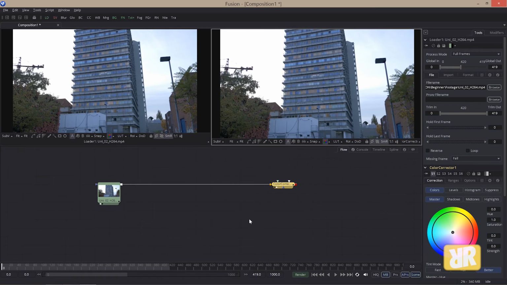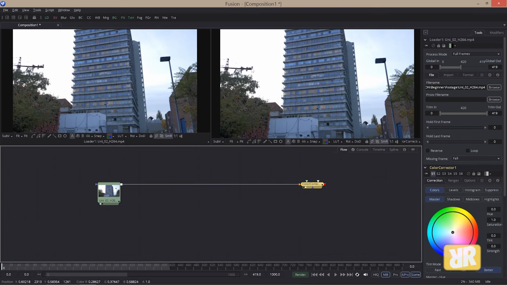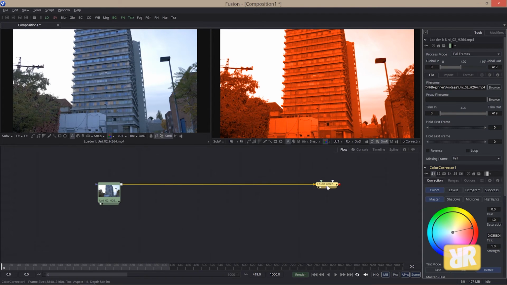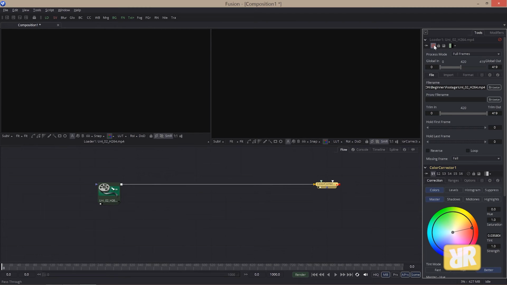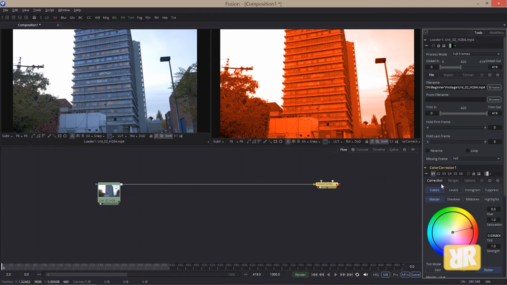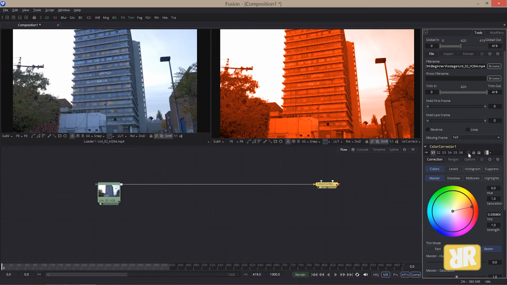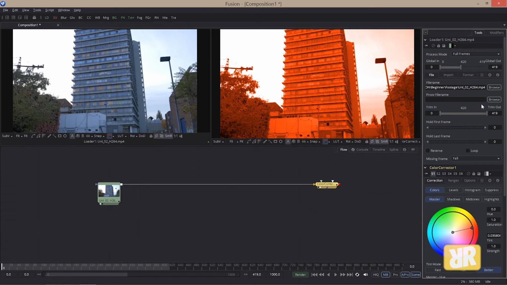And now I am placing this color corrector node in my second image view window and make it fit. Now we have that on the right and the loader on the left. And now I just made some really meaningful changes to the footage so that you can see a difference. And now watch what happens. I just clicked on pass through, and you should be able to see the footage on the left but not on the right. That's because I chose the wrong node. Let's take the color corrector node, and everything is working as expected. It's turning on and off and on and off. Good. And the loader node here won't be affected by that at all.